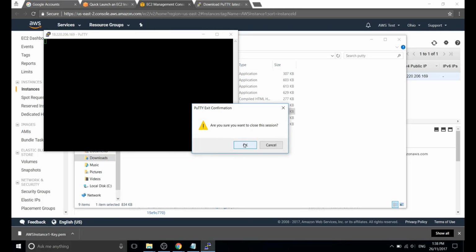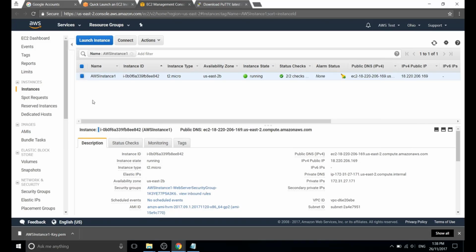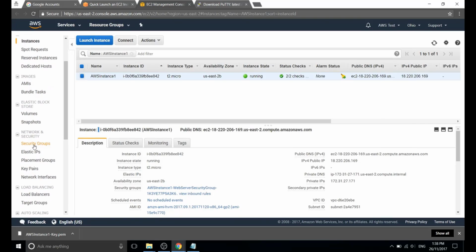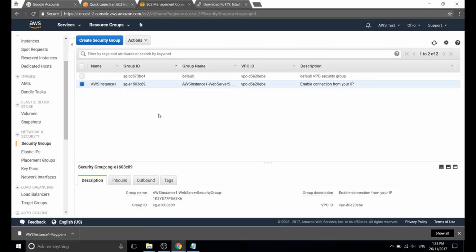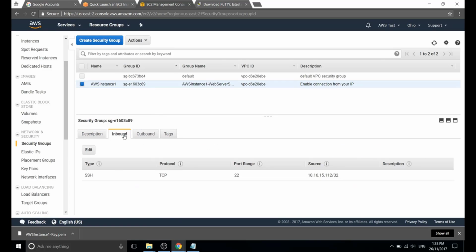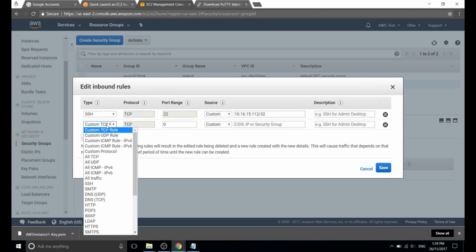Yeah, that's right. We need to go back to the security group because it's like a firewall. So currently your IP is not allowed to connect using SSH.